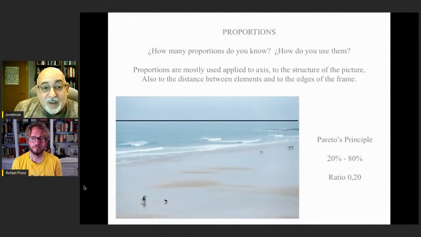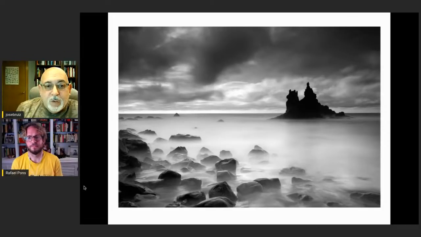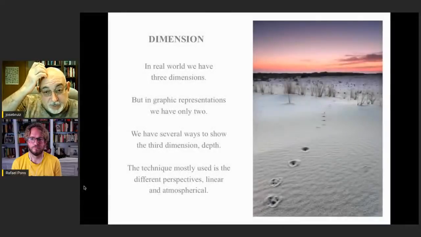I come back, sorry. If we have an empty sky, do you really want a third of the frame empty, and then miss the people there, and the dog, and the surfers, and everything happening there? No, it could be even less. It could be Benito proportion, 15 to 70 to 85, or it could be Sturgeon, 10% to 90%, but not thirds. Suddenly we go to tatami. This is tatami proportion, 50-50, or very close to 50-50. Why? Because I have the clouds, I find this cropping point, and I think, okay, this is my frame, and this is my proportion. But it's not on the thirds. No, I don't want it on the thirds. Not always.